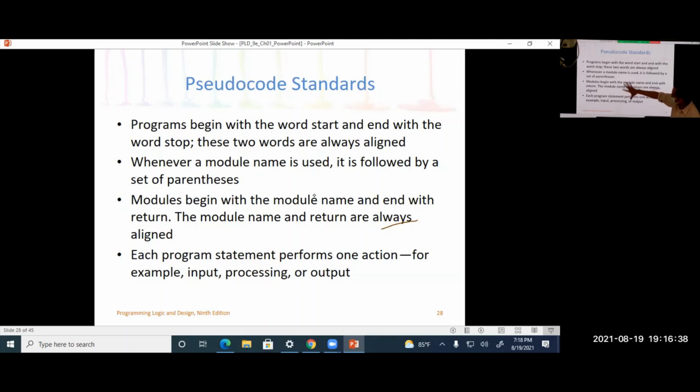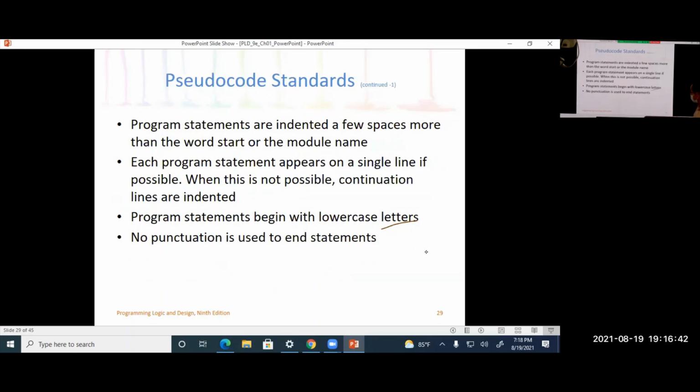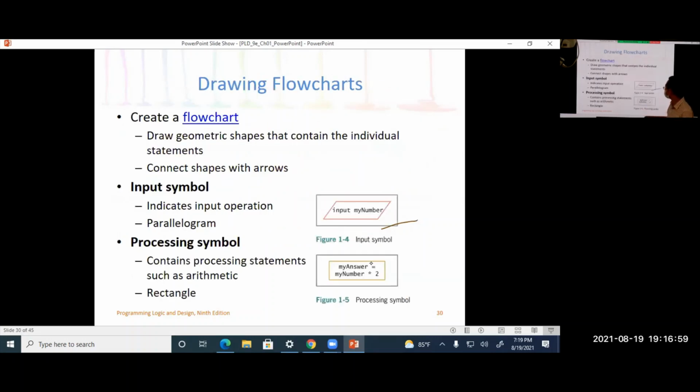We will look into that later. Each program statement appears on a single line, and if not possible, the continuation line is indented. Program statements begin with a lowercase letter. No punctuation is used in statements.